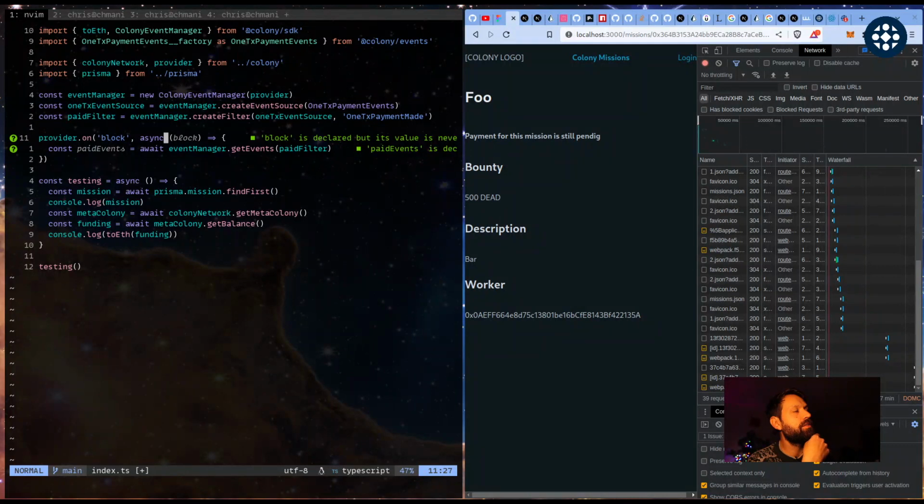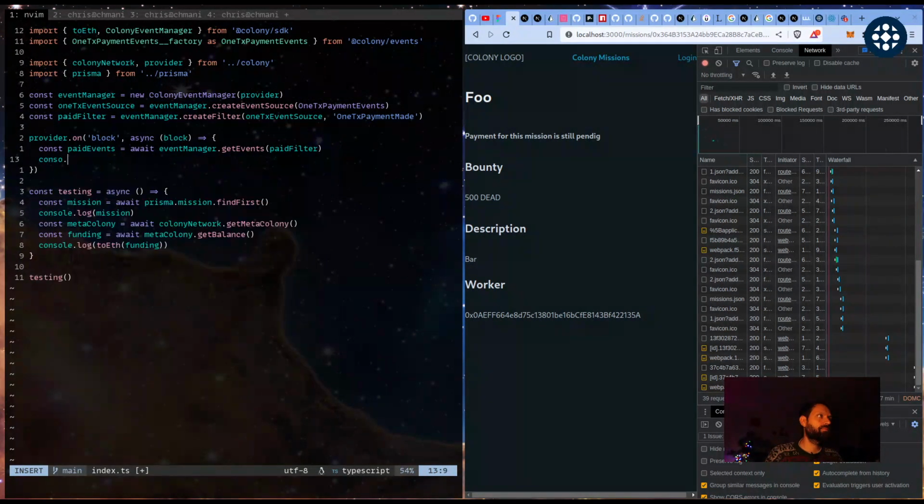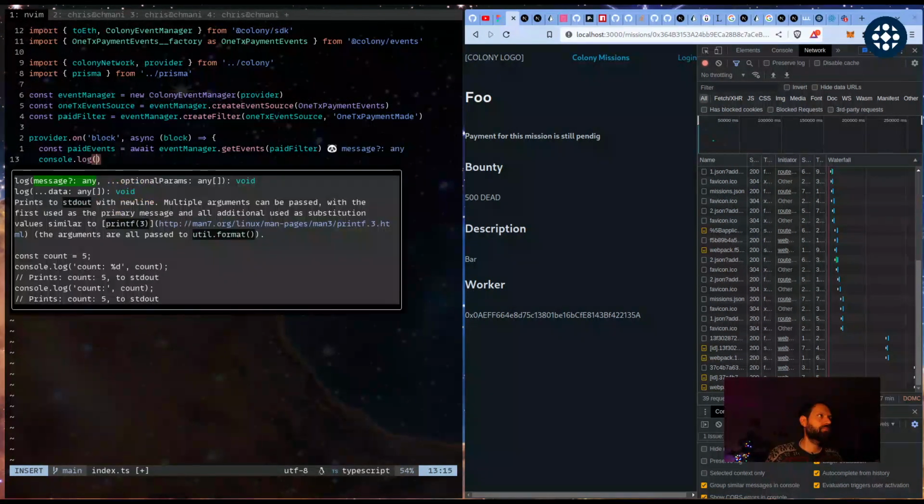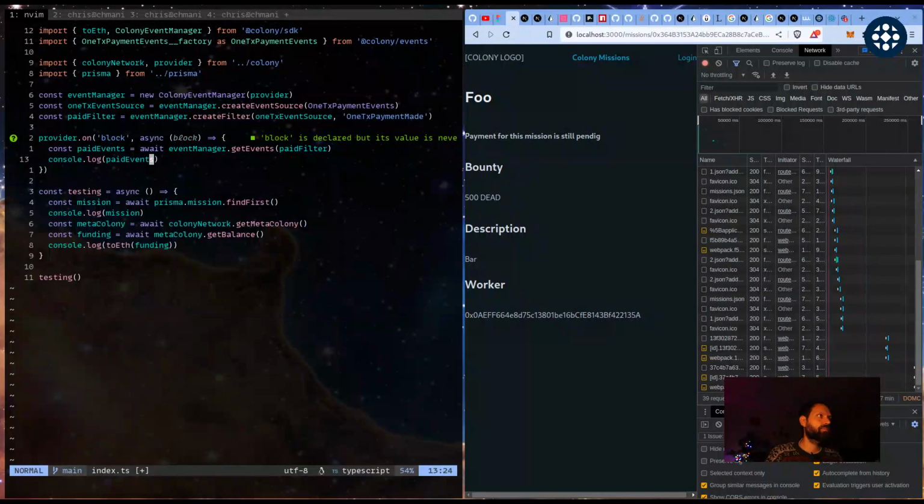So that's basically it. On every log, let's just get the events and log the paid events.